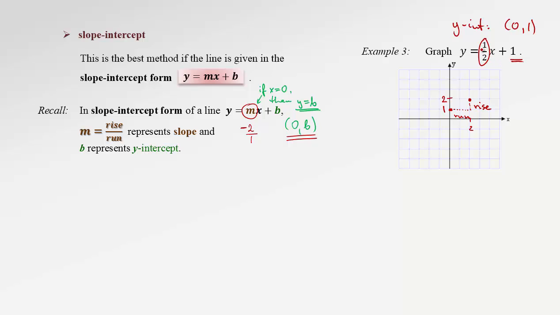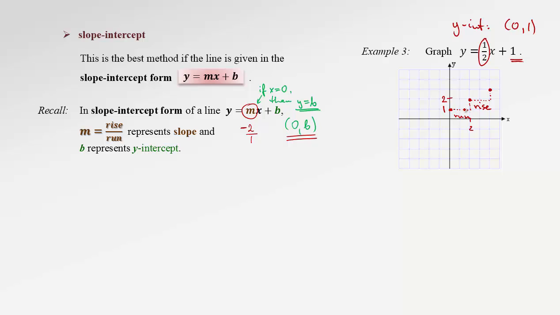The good thing about using this method is we don't have to calculate anything and we can develop as many points as we wish to. Not only these two, but we can repeat this process, and again, since this point belongs to our future line, we can still go by the slope to develop another point. Again, 2 steps across, run 2, rise 1, and we get this point. We also could go backwards, so we already know the pattern.